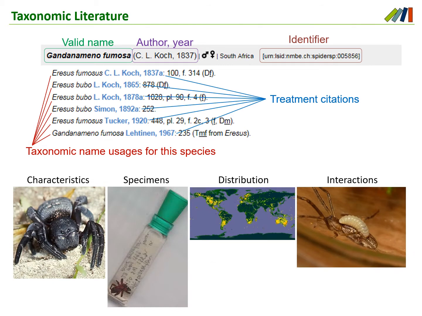Taken together, these taxonomic treatments contain practically everything that is known about this species, including physical characteristics, specimen records, and information on where this species has been found, and how it interacts with other species in its environment. Taxonomic treatments are always headed by a taxonomic name, the identifier that allows us to accumulate knowledge about that species or a higher taxon. Other common sections that may or may not be present include citations to previous literature on this taxon, formal taxonomic descriptions, diagnosis for distinguishing the taxon from all others, notes on biology and ecology, and specimen records. Descriptions of anatomical details may be accompanied by images depicting them.